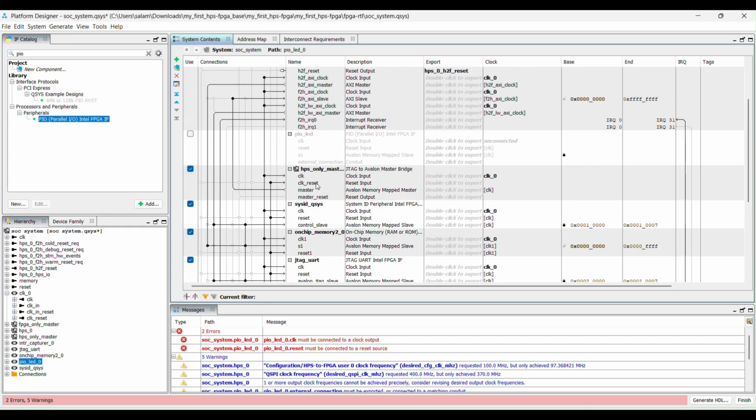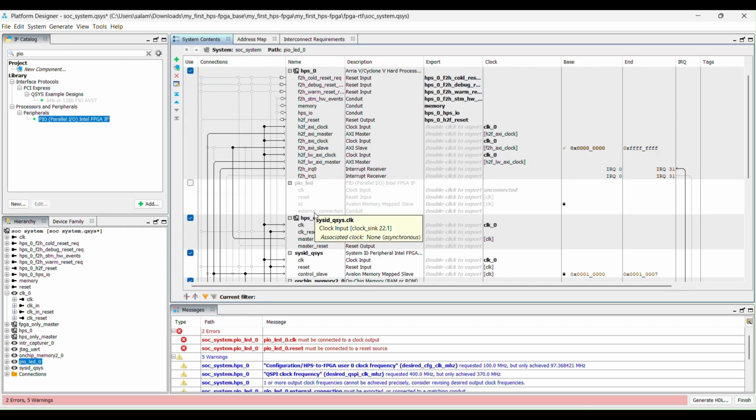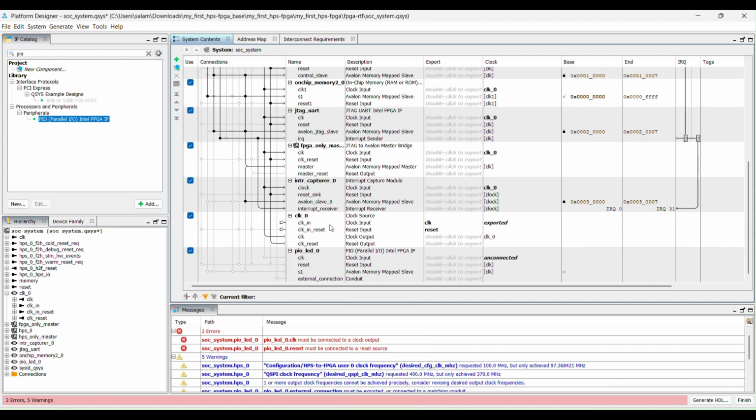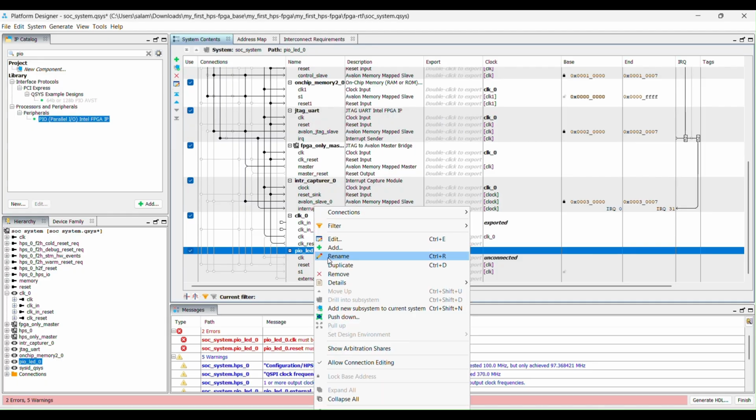So I need to delete this. Remove it so I can name it correctly.